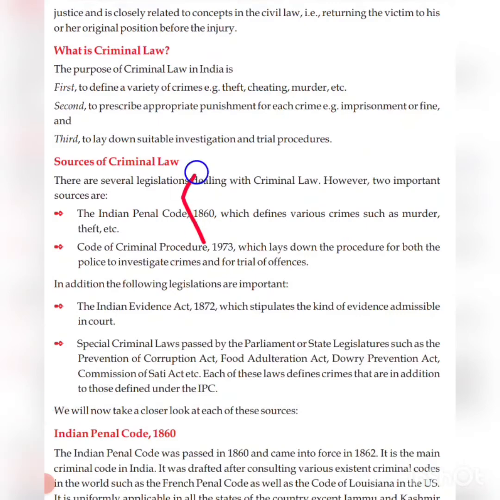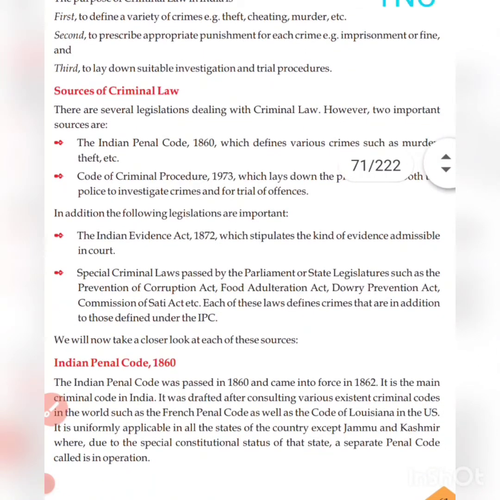आप पहले FIR file करेंगे, then you will be searching, there will be issuing of warrants, search warrants, right? And then you will be able to search the body or property of the person. Because of the arrest warrant only, you will be able to arrest that person and bring them to the prison or to the police station. So all procedures are also mentioned, and the person will be tried within 24 hours at the nearest magistrate or nearest court of law. So that all is criminal law.